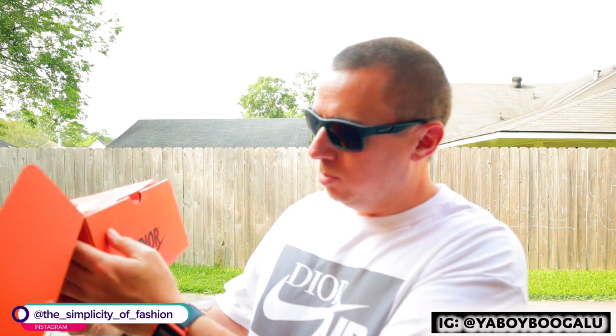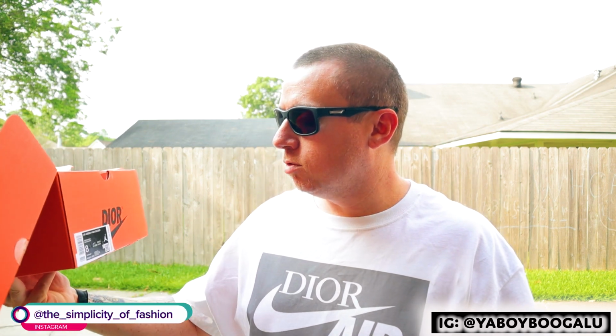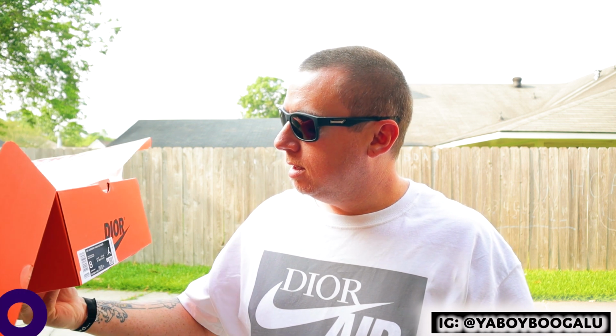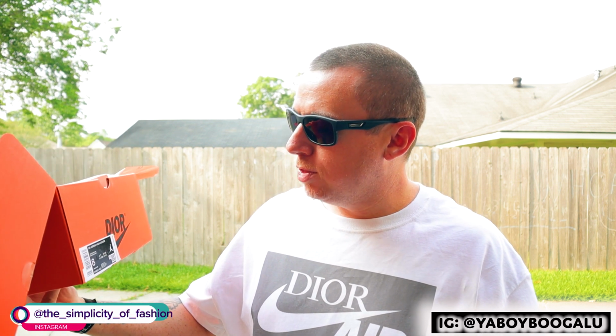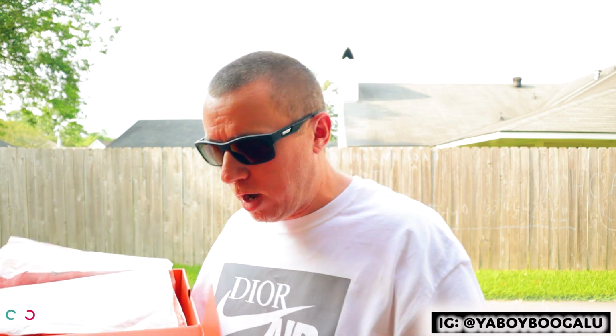We got an Air Jordan 1 High OG Dior. Size 8, my size, gray, black, and sail. And style code AA38346233. Price tag on these is $2,000. $2,000. What? As Super Duper Hoopers would say, thou wow.